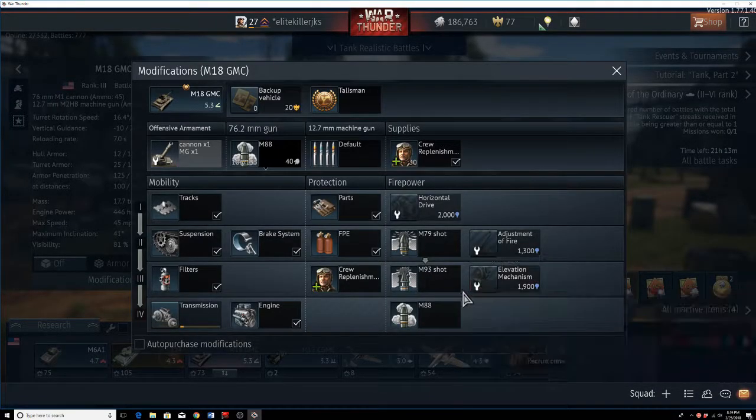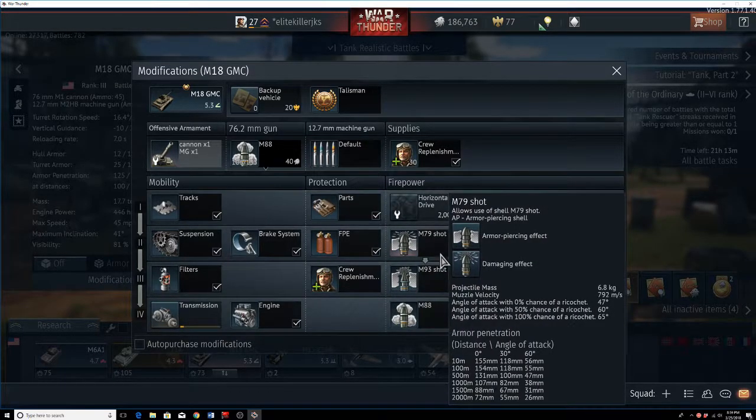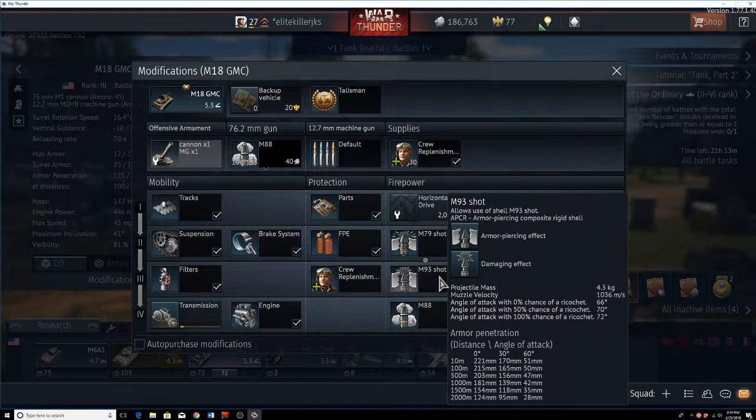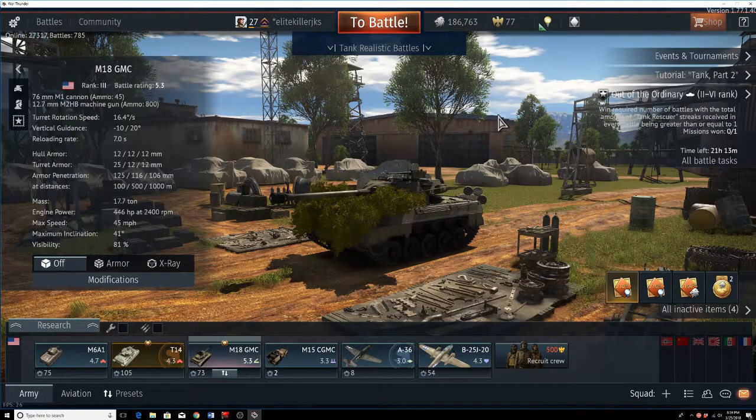What really helps that cannon is the fact that it carries some APC rounds as well, which are very highly penetrating rounds against armor. And we'll go into this a little bit more on each vehicle a little bit later in another episode. Right now we're just going to discuss the lineup and some strategy.